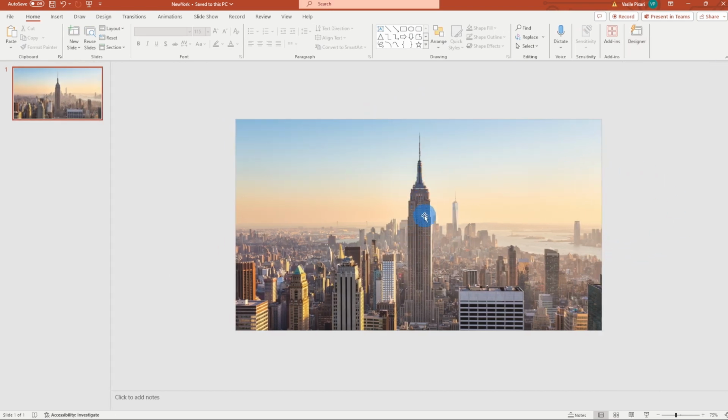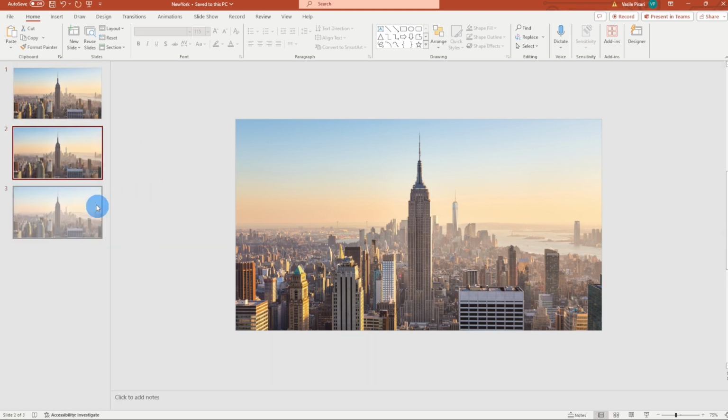So the next step is we need to make two copies, two duplicates of this slide. On this slide we will remove the right side of the picture and leave the left side including the building, and this will hide one of the words, and from this slide we will extract just the middle building, and I will show you how we do that.